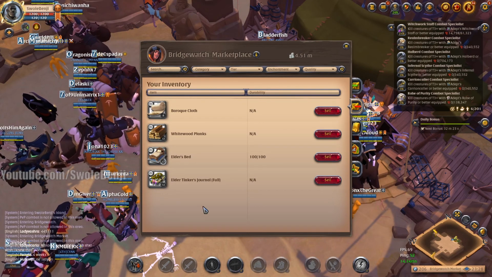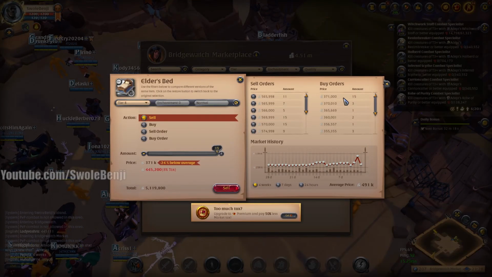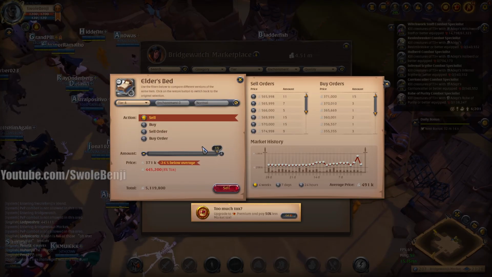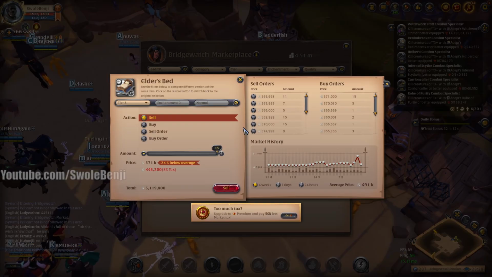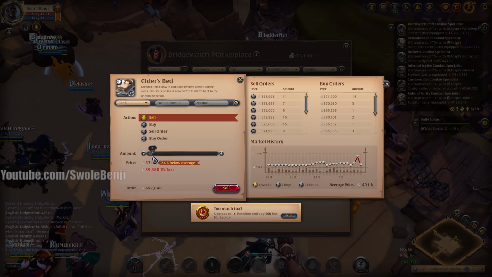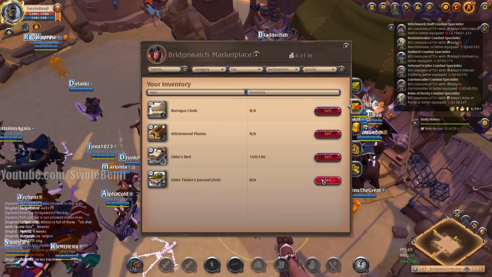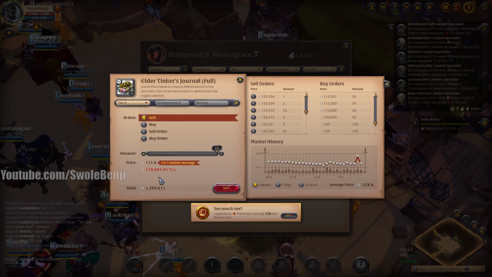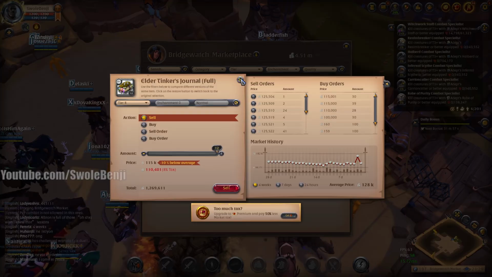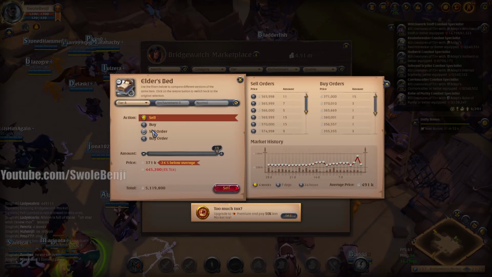Also note, don't just go and sell these to buy orders. So check out Elder's Beds. If I sold it to buy orders, I don't make my money back, okay? Well, maybe, right? So look, 5.1 million if I sell 15 beds. Okay, and then if I sell just 2, so that's like 5.6 million right there. And then if I sell the journals, then that's only 1.2 million. So it's like I broke even, which we don't want to do. We don't want to break even. So we would sell this to sell orders.